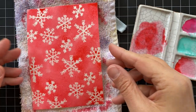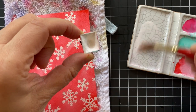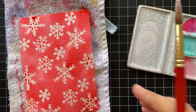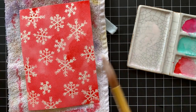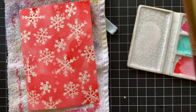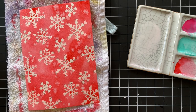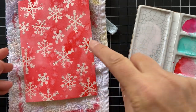Before we move on to the snowy part of the technique, we need to let this dry just a little bit. While that's drying, I'm going to mix up a big puddle of Chinese White watercolor so we can use it for splattering. Now the background is just about how we want it — some parts are still fairly wet, but other parts are starting to dry. Let's go ahead and splatter on that Chinese White. You can see how it's blossoming in the wet paint and making a really neat frosted look, like it's snowing. The trick is you want your paper to still be damp so the paint will move around and blossom like that, but if it's too wet it'll just fade and blur. Isn't that super cool?